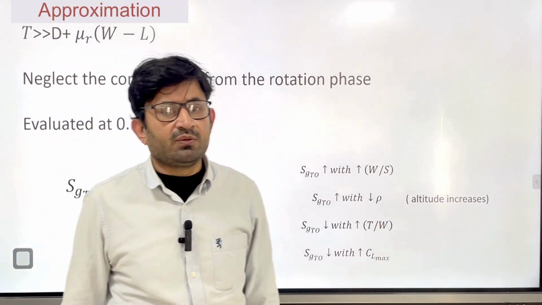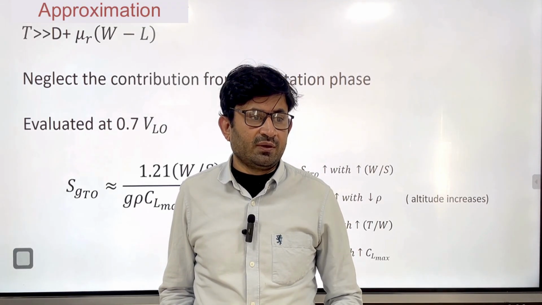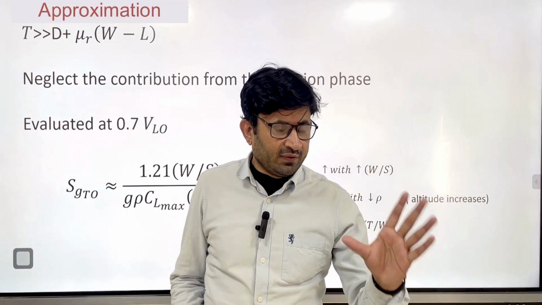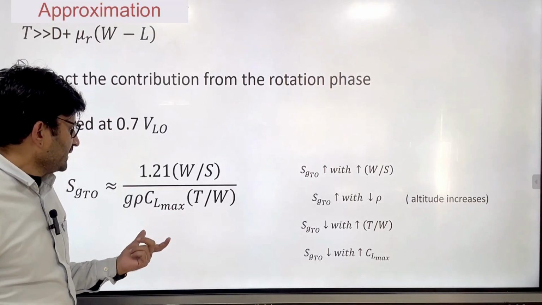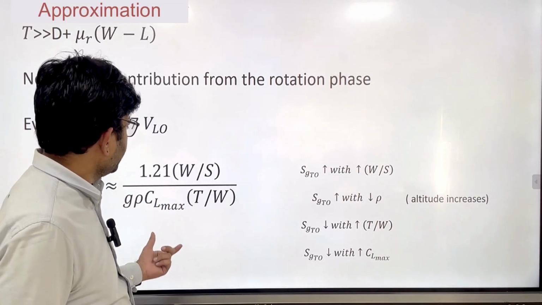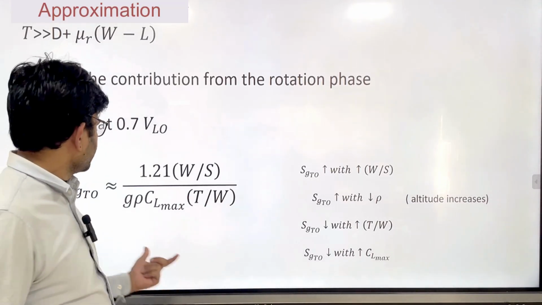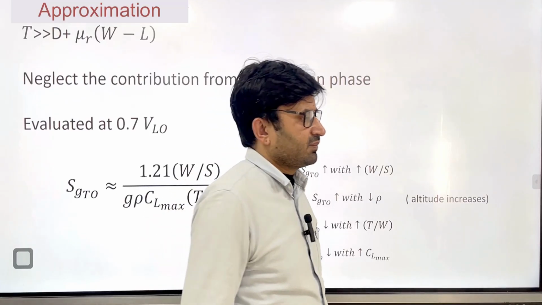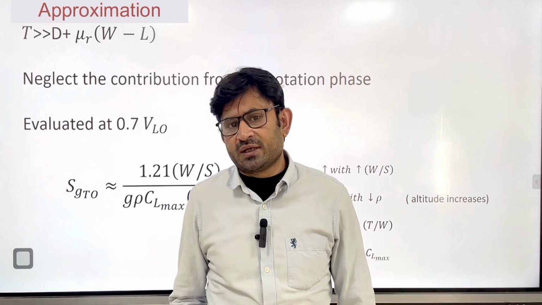As engineers, we want a reduced takeoff distance. Everywhere we want to reduce the runway length. That is why we do engineering here: increasing the CLmax, decreasing the wing loading, and when you increase the T by W, the takeoff distance will also decrease. That means if you have a more powerful engine, you can perform the takeoff immediately.